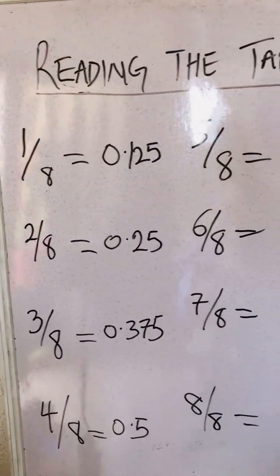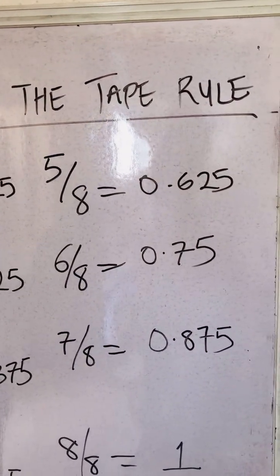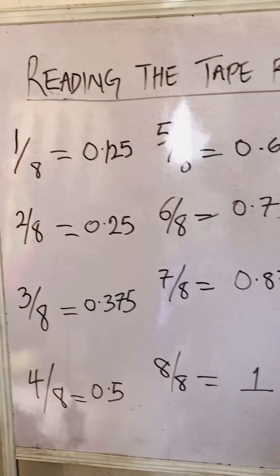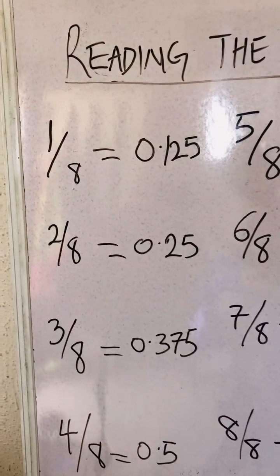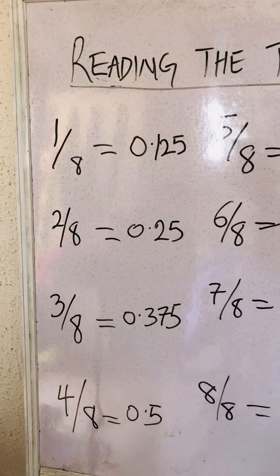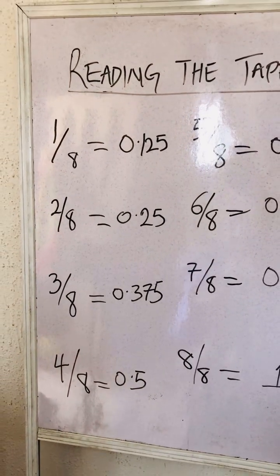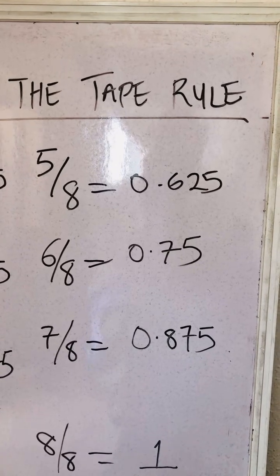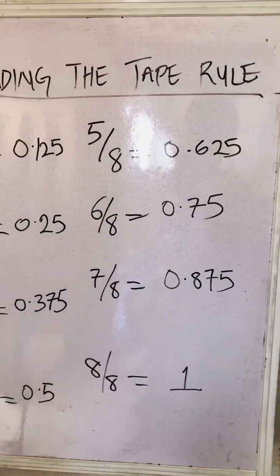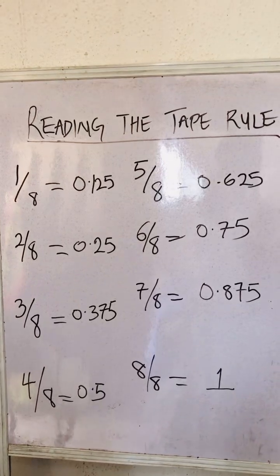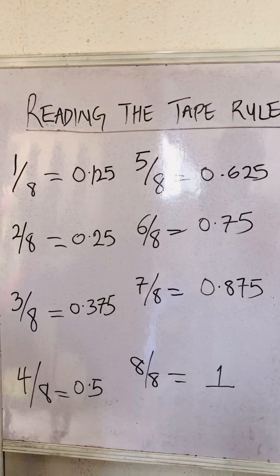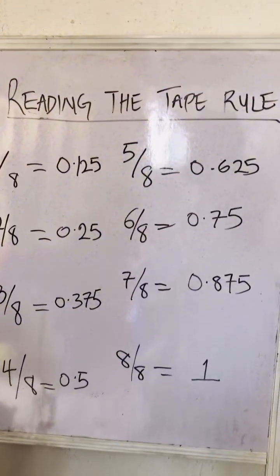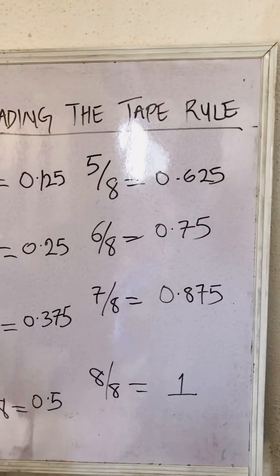So here we have, as we all know, on your tape rule some tiny lines on it, and the most common of it is the ½ inch and the 1 inch. Now I'm going to be breaking down how to read each of those lines on your tape rule. We have 8 lines before you get to 1 inch. Yes, we have 8 lines. We have 1/8, 2/8, 3/8, 4/8, 5/8, 6/8, 7/8 before you get to 1 inch. So I'm going to be explaining it to you in this video.